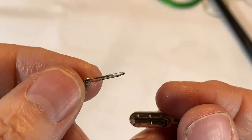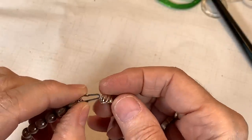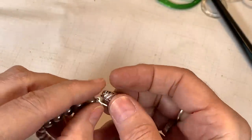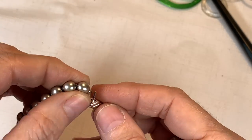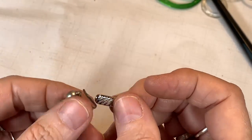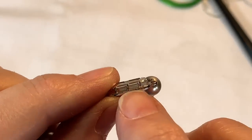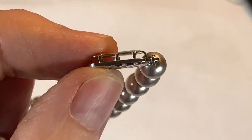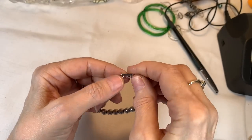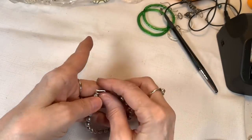Not seeing anything there. I think I told you guys once about a necklace that I have that's pearls, and I knew they were real pearls. Oh, I think you hook this up in here. And I knew the clasp was sterling, but I couldn't find it marked anywhere. And I found it marked up on the top here. It was really strange that it was marked there, but it was. Just so you know what to look for in your pearl necklaces. So, it's lovely.